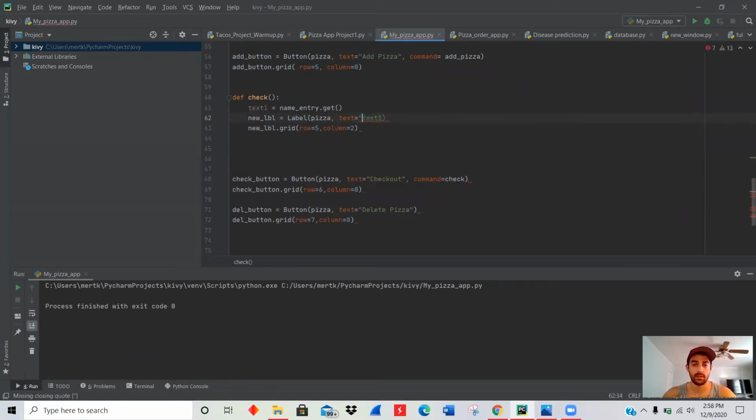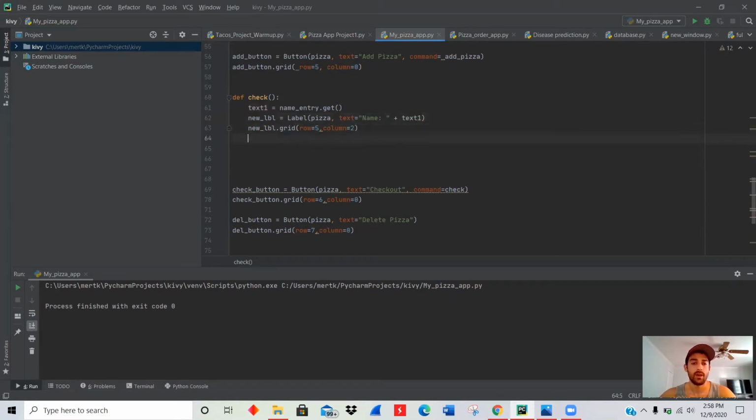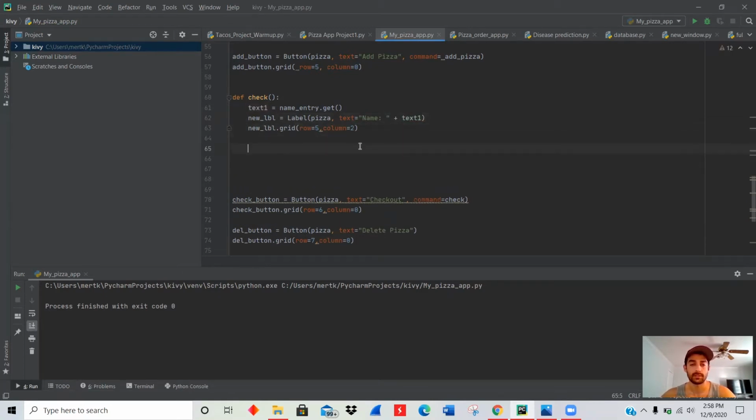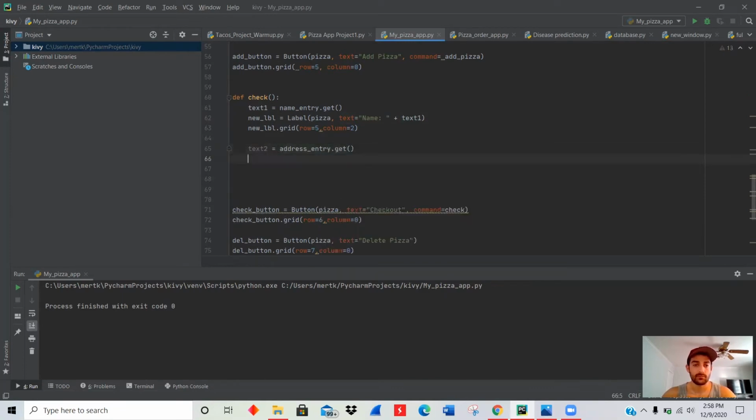We can actually make it even nicer. So we can say name, and this parameter should work better. Okay. Now we also have to get the information for address and for phone number. So let's call this text2 equal address entry dot get.